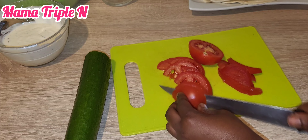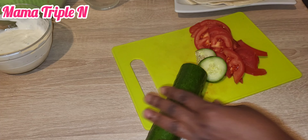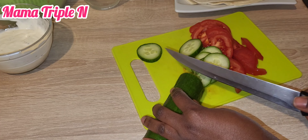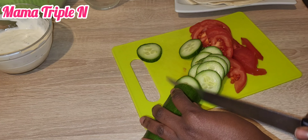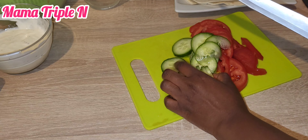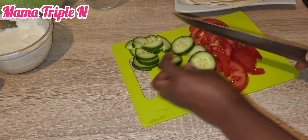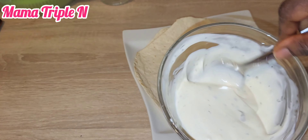As you can see, I have everything ready here that I'm going to use for this recipe. I have two tortilla wraps, my lettuce salad, chicken breast which is already seasoned and cooked, mayonnaise, and also some yogurt dressing. I'm going to mix those together and heat my chicken again on the fire just to make it warm a little.